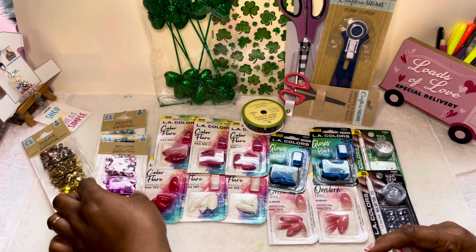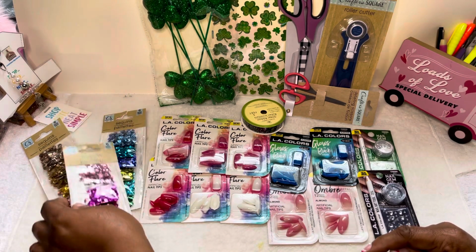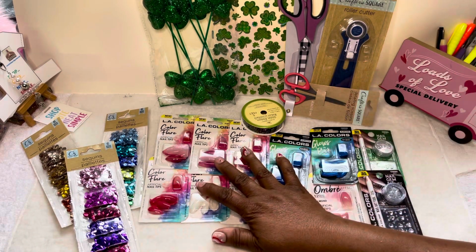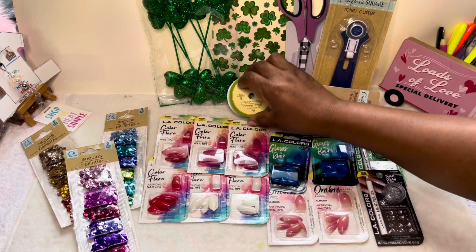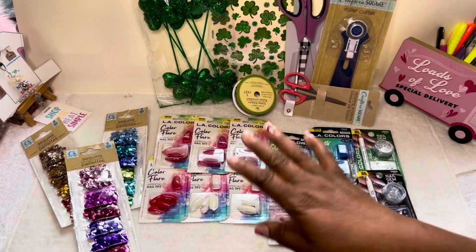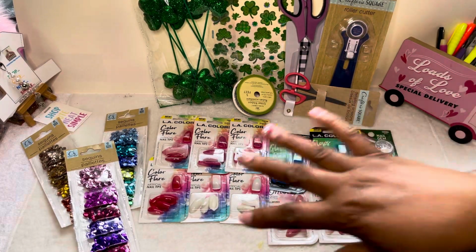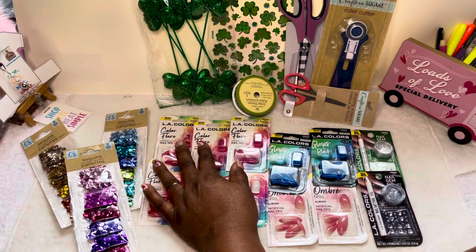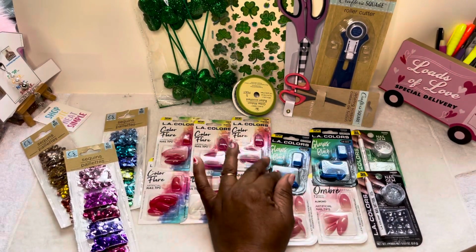Let's talk about it, guys. Let's talk about what, Miss D? Let's talk about these nails. That's right. We're going to talk about these nails for a few minutes. As y'all know, I do the press on nails. Y'all know this. And y'all know I always buy the LA colors too. If you've been following me, you guys already know that.